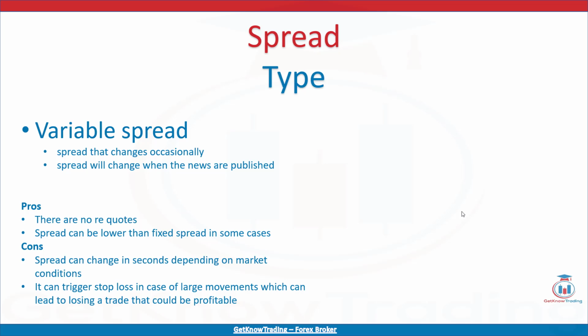Variable spread is a type of spread that many traders use. It is a spread that changes occasionally. The spread change can be in a minute or a few hours. That depends on the broker. The broker tends to change the spread as rarely as possible. No one likes to have a variable spread that changes a lot. All traders like to know how much the spread will be on the trade they will take. Variable spread will change when the news are published or when the market volatility is low. Volatility decreases each night on some pairs because many traders are sleeping at night. When the market opens in the morning, the volatility increases and the spread decreases.